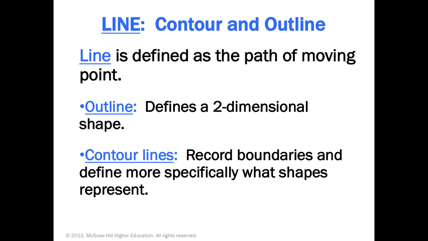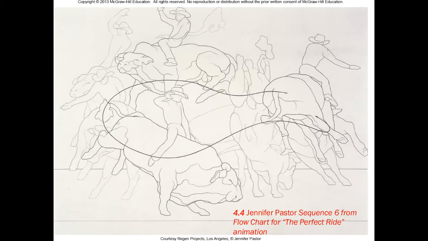So you guys know what an outline is. If you take a piece of paper, put your hand on it, and take a pencil and draw all those edges, you outline your hand. That's not really giving you that much information. A contour line is more to the point. The contours also have to do with some of the three-dimensionality of the shape, okay?